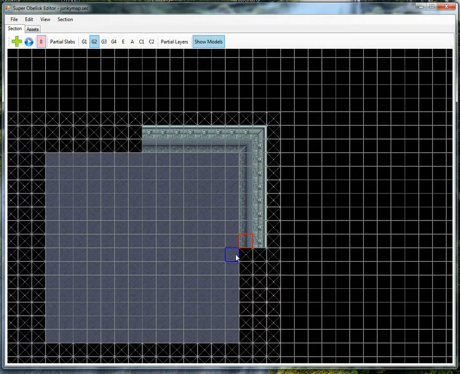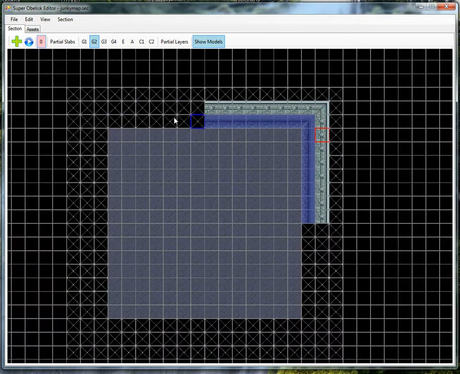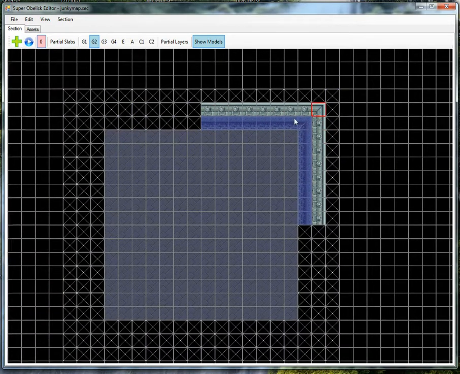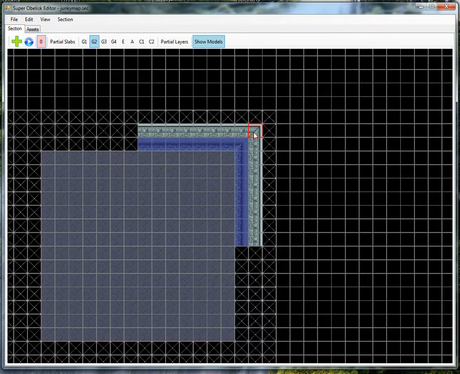If I want to set the models of the wall, there's a shortcut key to key in certain models. This is a solid model. Now I don't want to build this for all four of them. So what I can do is if I have a square selection, I can do the bulk tile select. This looks like a 9 by 9 selection. It has to be square for this to work.